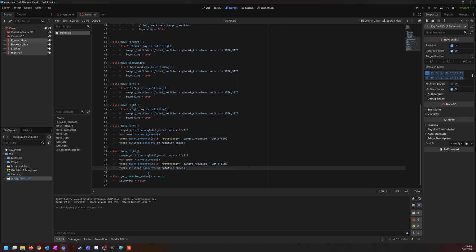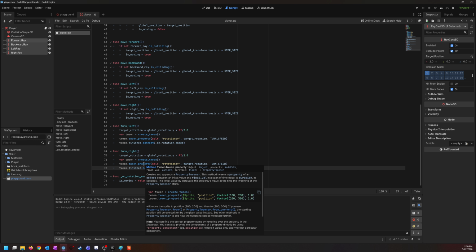So we can see what we're doing here. We've got our target rotation. We set it to this plus or minus pi over 2. And then we create a tween, and the tween will move in between where we are and where we want to be. And so it'll go tween property, and then it'll do on itself.